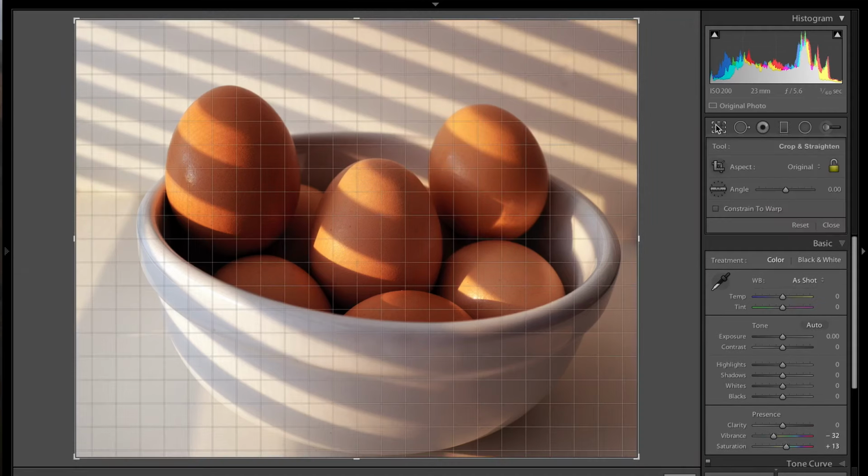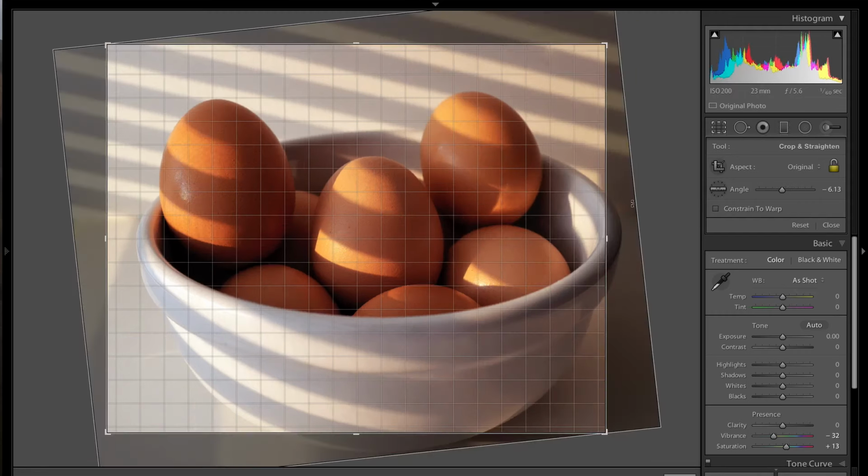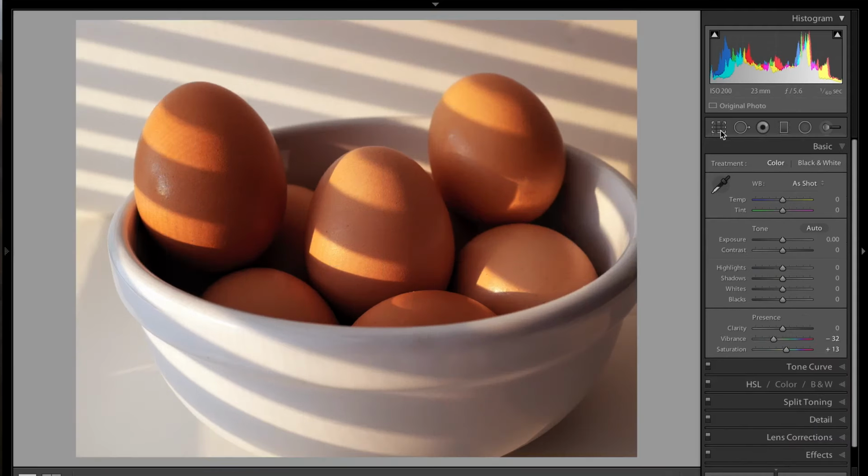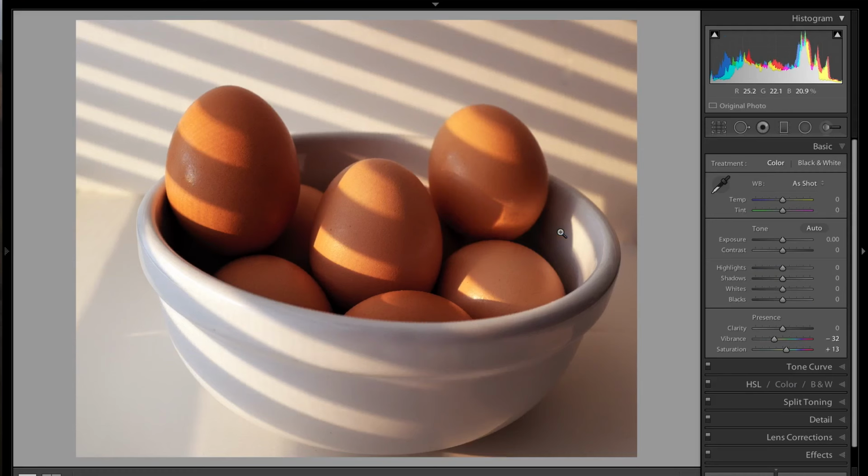Compositionally, besides being tight, I don't think we're level at all. If I go midpoint to midpoint like that, that's about where level is, and we can't really see the table edge, but it seems a little... I don't mind it being at a little bit of an angle, but it seems a bit excessive to me. I want it more level at least, and looser. I think those are my two big comments on this image.